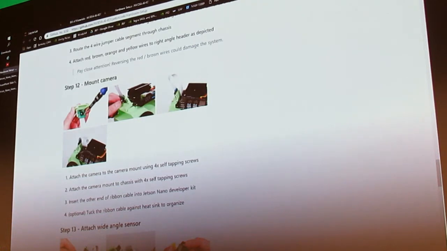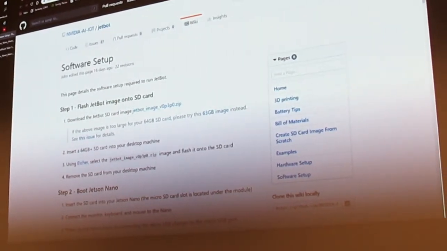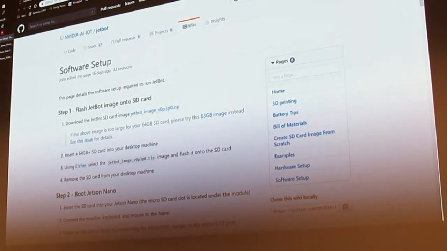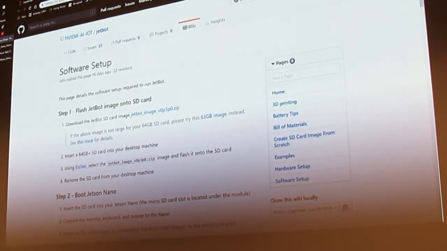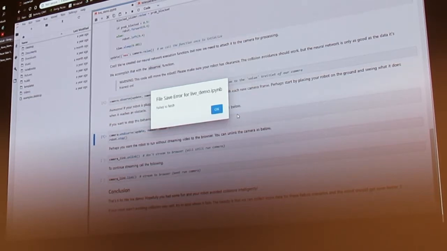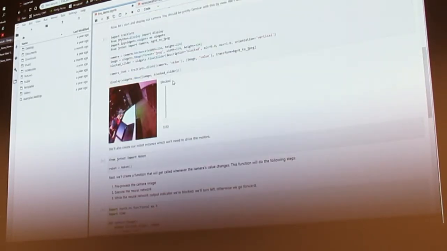And the most important part of it is the software that's running on it. And our goal, again, was to bring it to anybody who wants to get started with AI, anybody who wants to get started with robots should be able to do this. So we went the route of creating the entire software stack through Python notebooks. And as I was showing you earlier, this is where I was running the code from. The camera was streaming the data into my browser. All that you need to program this is any laptop with a browser, and you're good to go.